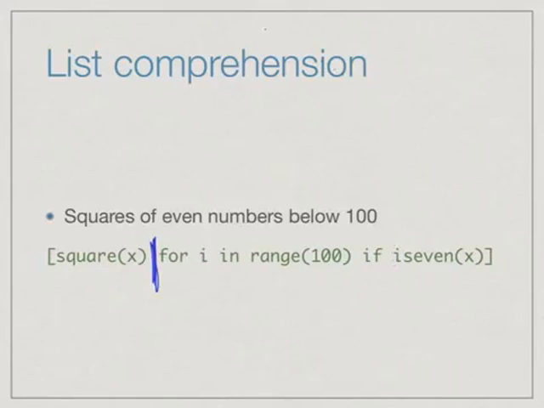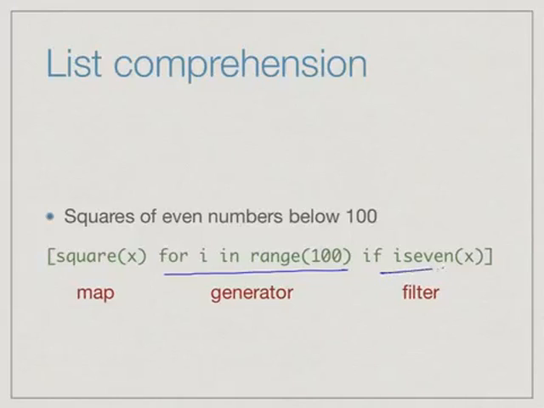Right? So we have here three parts. We have a generator which tells us where to get the values from. So remember that list comprehension or set comprehension pulls out values from an existing set or list. So we first generate a list. In this case, the list range 100, but we could use another list. We could use for i in any l, just like a for. Then we apply a filter to it. Which are the values from this list which we are going to retain? And then for each of those values, we can do something to it. In this case, we square it, and that will be our output list.